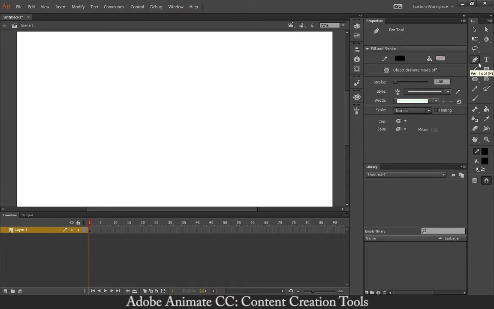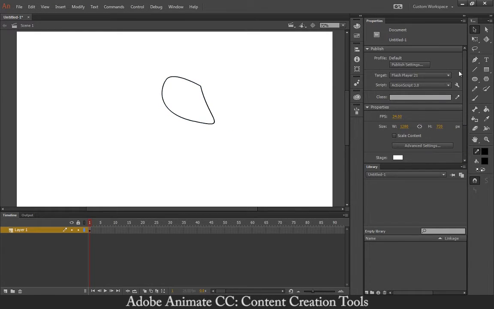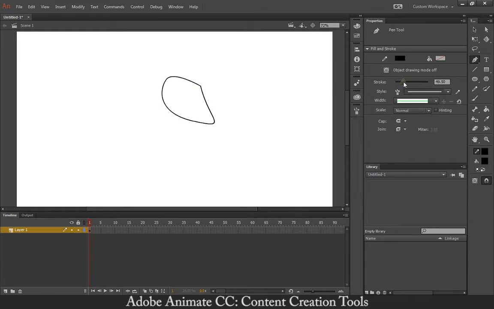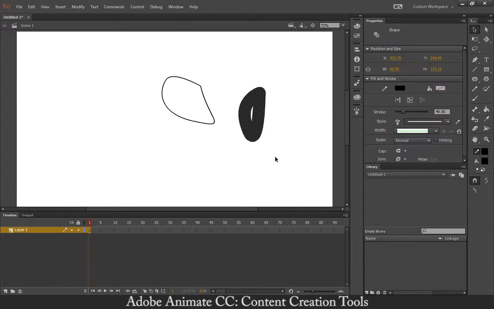Now, going back into these settings, I can adjust the size of my stroke, and a lot of these other tools have these options too. So this should create a thicker line, and it does. And let's go ahead and let's just say 50. And you'll notice right away the difference in thickness of the line. So I'm going to bring it back down to 3 for now.